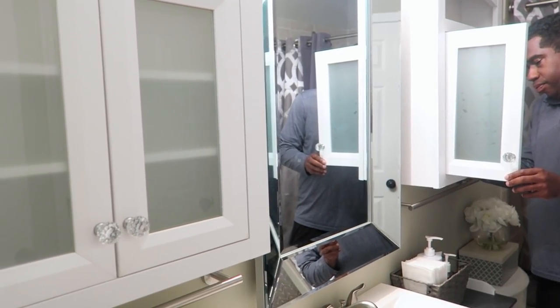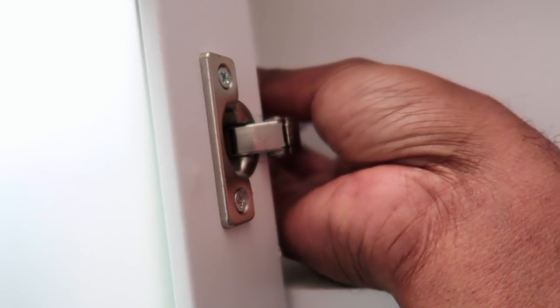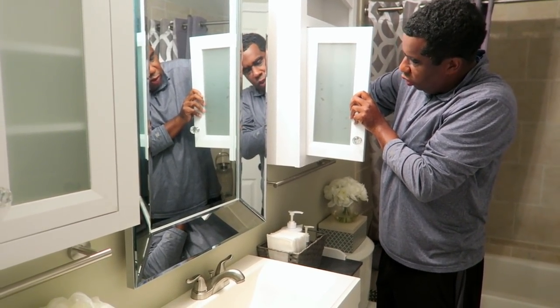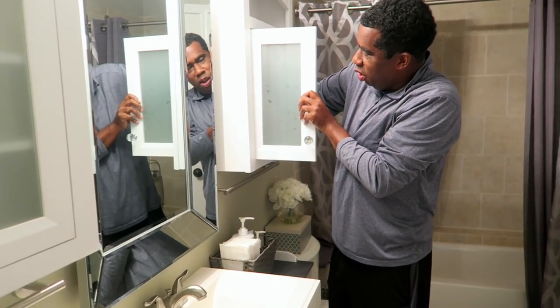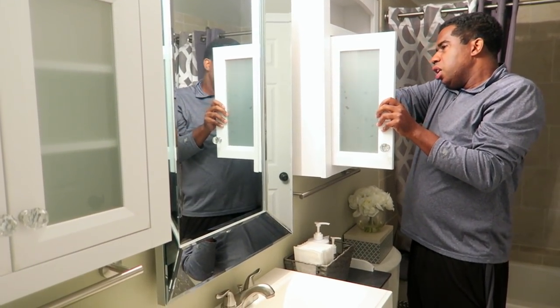Absolutely. And let me come in closer to show them what you're actually removing. So Eric is trying to take these little hinges off right here, guys. And this is very tight. That's why I use this little screwdriver. I like the guest area too. You know, so just every room. Just every room. All right. So what's your favorite part about the gym being done, if that's yours?